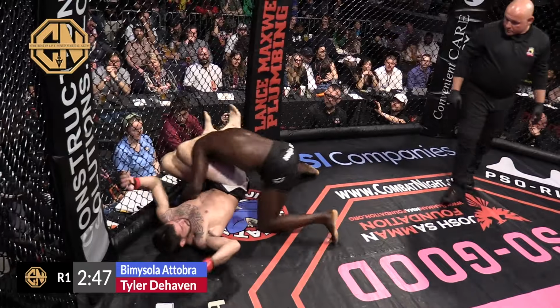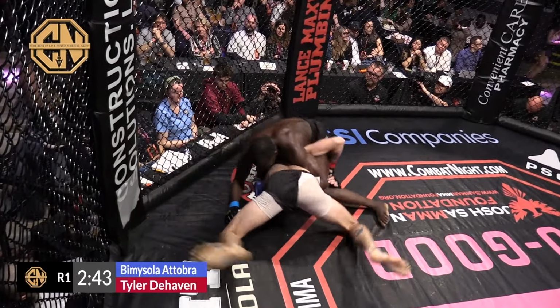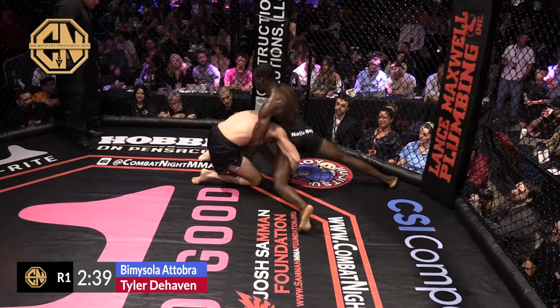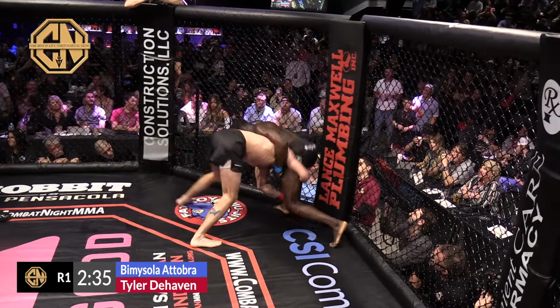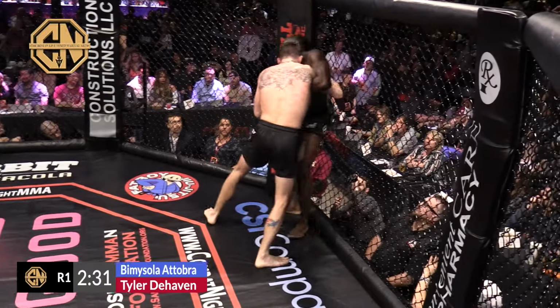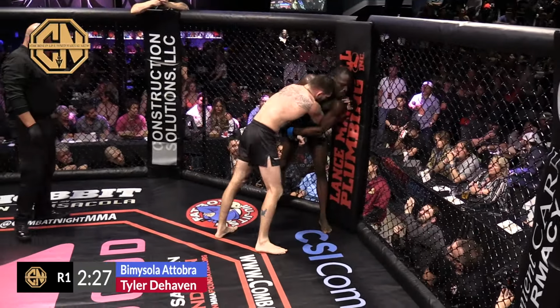Up kick. Got to look out for those up kicks. Nice. Slide the legs. We have a little north-south action. Oh, crafty. Dehaven switches to a single out of that reversal. Attaboy is strong. Great hips. He just muscled Dehaven up from a single back up into standing position.